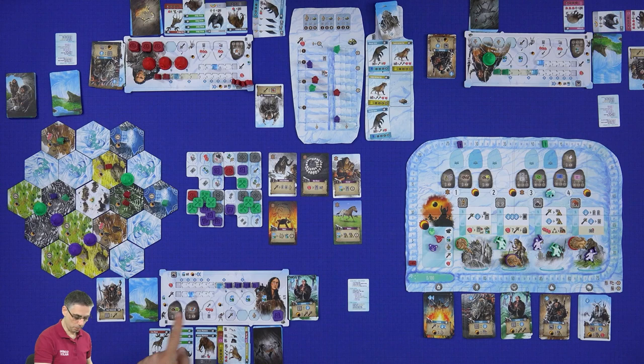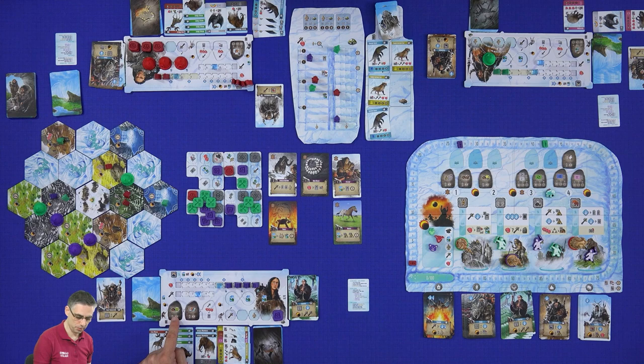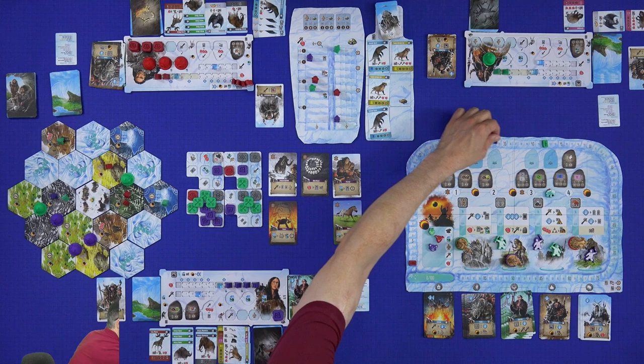Next is my player board. So I get to draw 3 cards. 1, 2, 3. I get a tool. I get an idol, which is up there, which is a tribe card to my hand. I'll take another crafter. And I get my sacred zones. So this is 6 points, and that's 1, 2, 3, 4, 5, 6 points as well. So 12 points. 39. I think that's it.